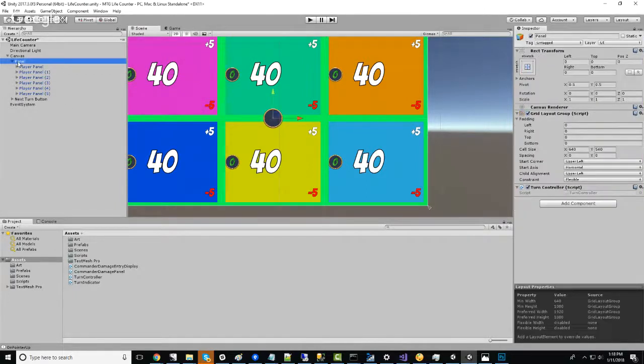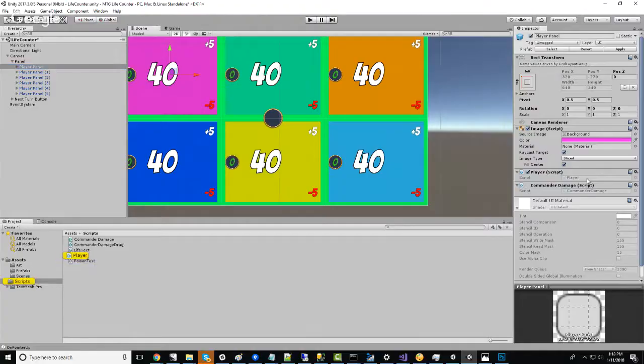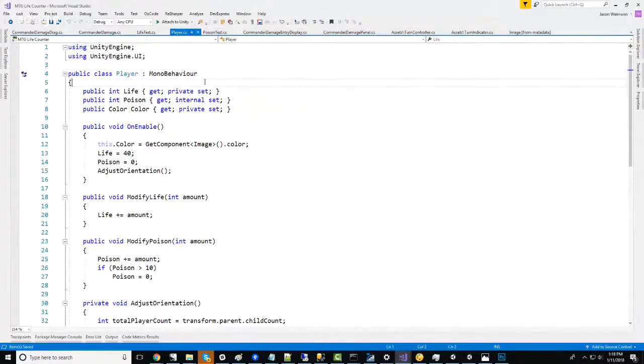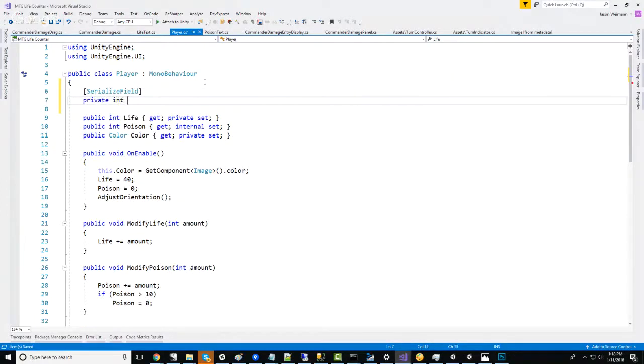The problem with it is it's using the grid right now, and I really don't want to redo the grid and how it lays stuff out. So I'm just going to give them player numbers. It's just the easiest way to do this. So let's make a serialized field, private int player number. And then we'll make a public read property.